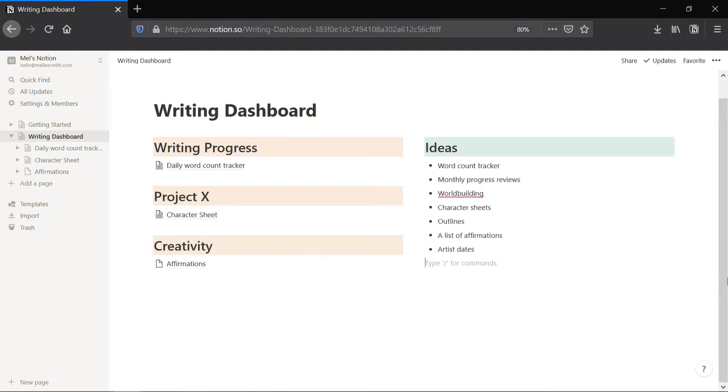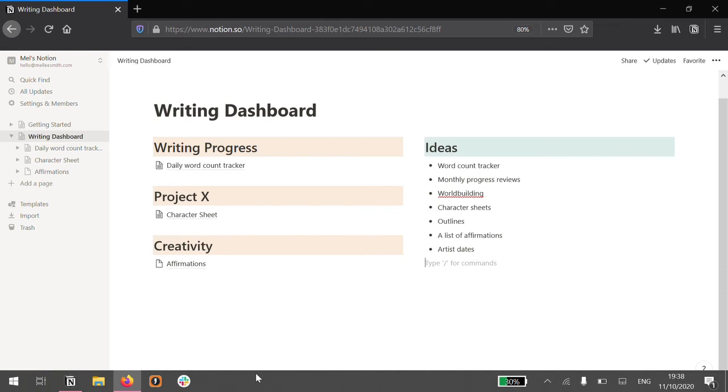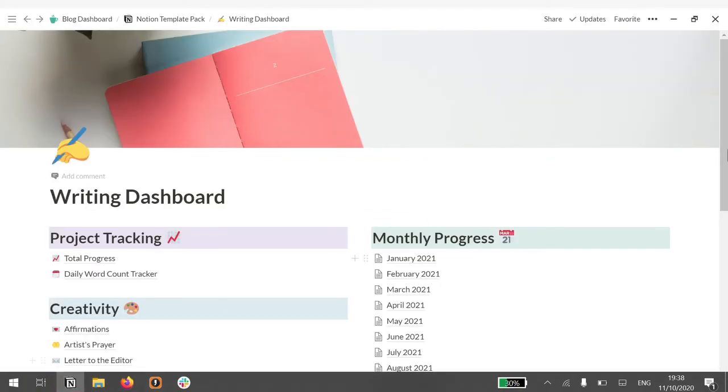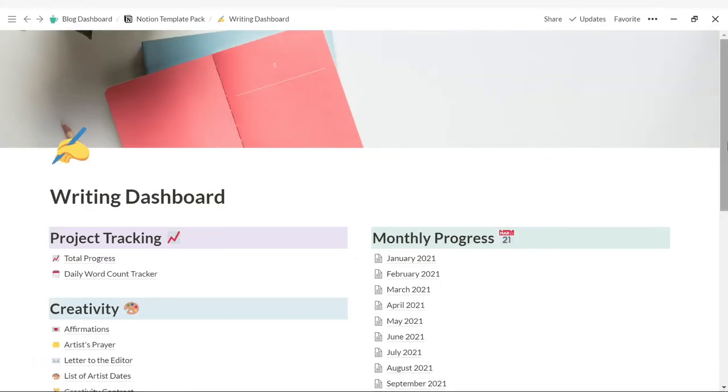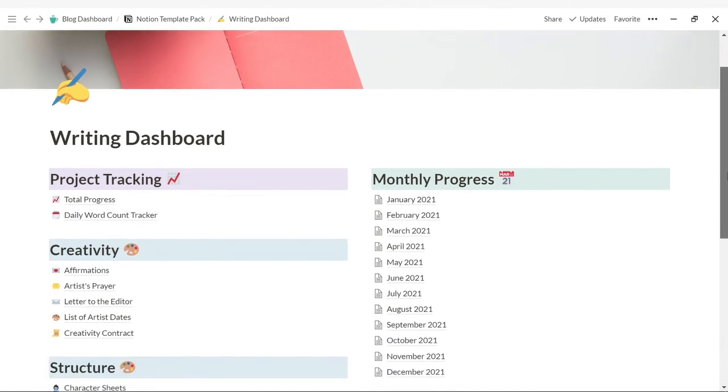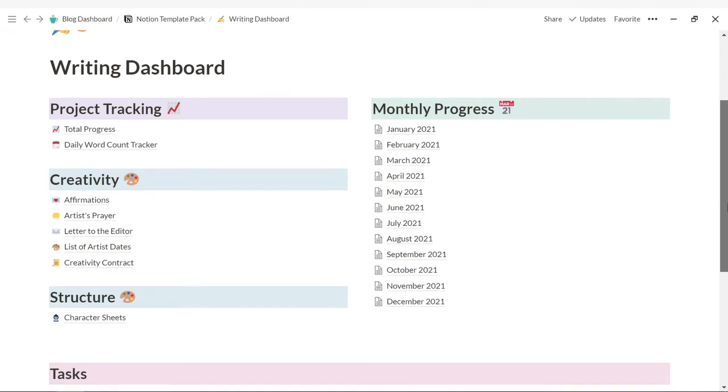I'm actually going to switch over to my template now for the writing dashboard that will be available for purchase as part of the Notion for Writers template pack later on this week, just to show you what you can expect. So we're going to go ahead and switch over to that now. This is in the Notion app, and I also use Notion Enhancer for Windows, so mine's going to look slightly different in terms of fonts and things like that. But this is the writing dashboard template that I have created, and this is still a work in progress. I will be adding more pages to this, but as you can see, it's still pretty minimalist.